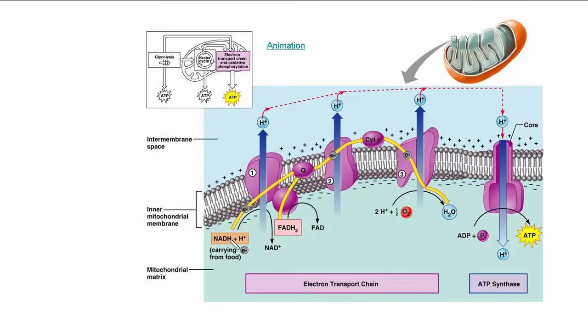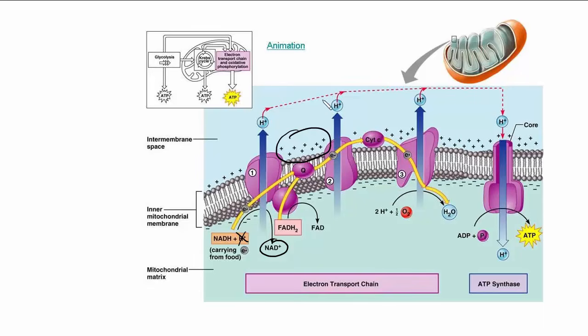So here we have NADH. Don't worry about this other stuff right there, all right? Carrying electrons from the food. And the NADH is dropping its electrons here at step number 1, the first carrier, which would be NADH dehydrogenase. Hydrogen ions are being pumped into the intermembrane space, regenerating the NAD plus to be used again. Those electrons are traveling down, releasing energy, causing the pumping of hydrogen ions. That's why they're drawing the plus signs there, because positive charge is building up outside of the membrane here.